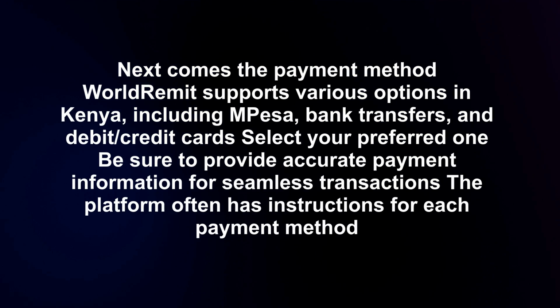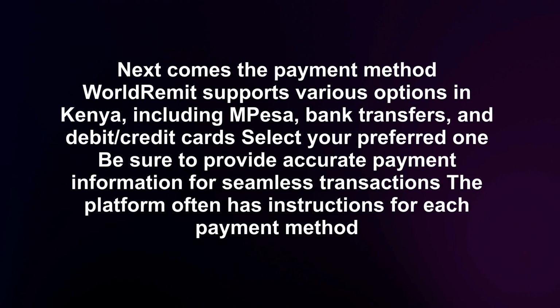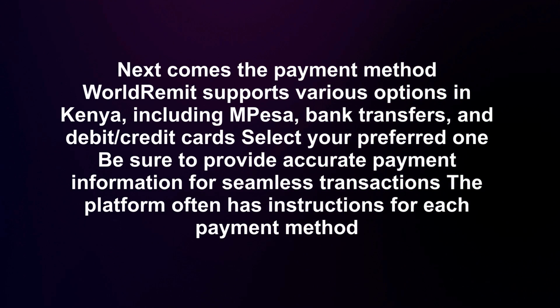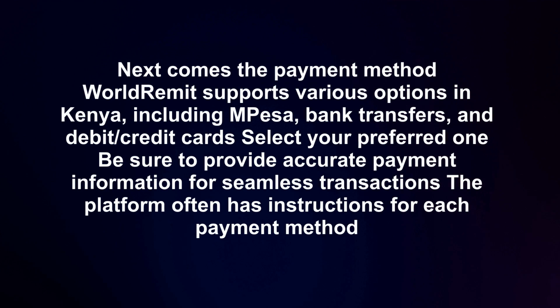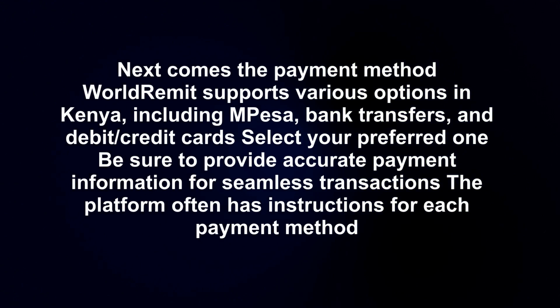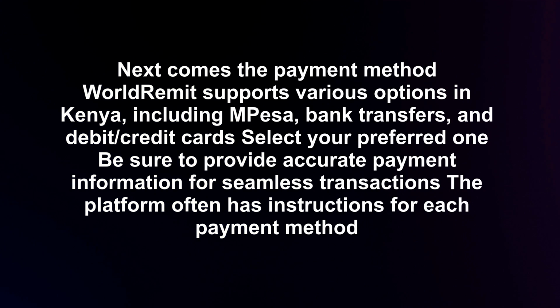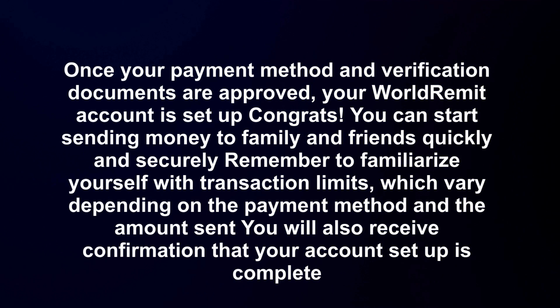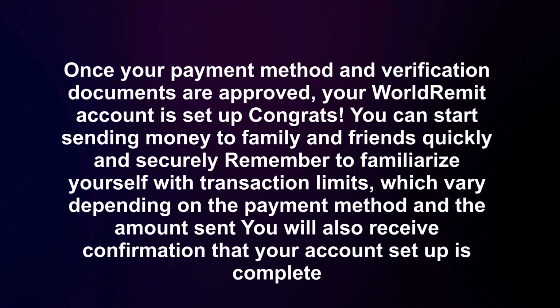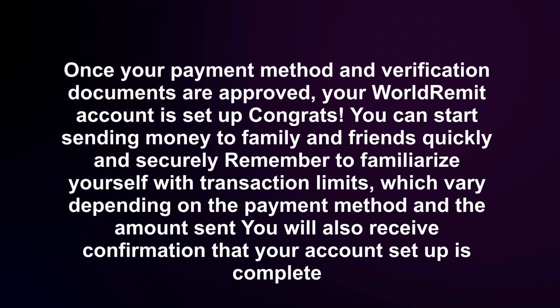Next comes the payment method. Worldremit supports various options in Kenya, including M-Pesa, bank transfers, and debit or credit cards. Select your preferred one. Be sure to provide accurate payment information for seamless transactions. The platform often has instructions for each payment method. Once your payment method and verification documents are approved, your Worldremit account is set up.